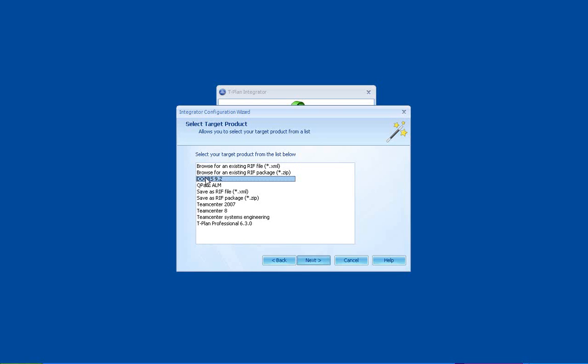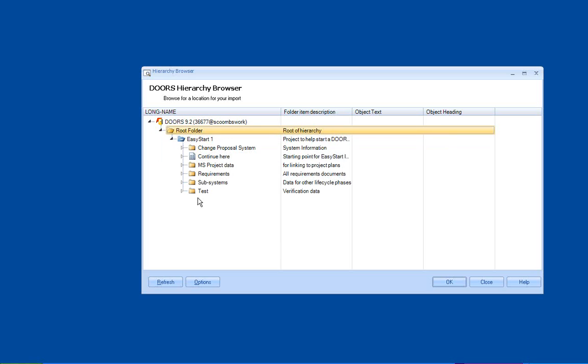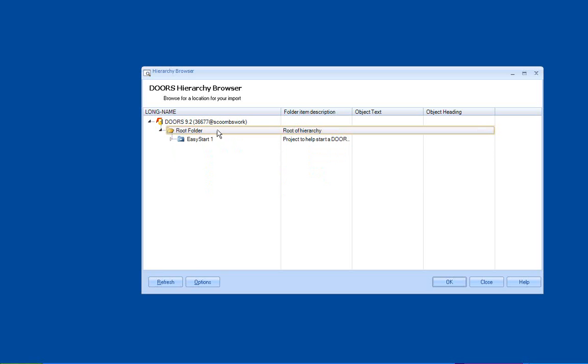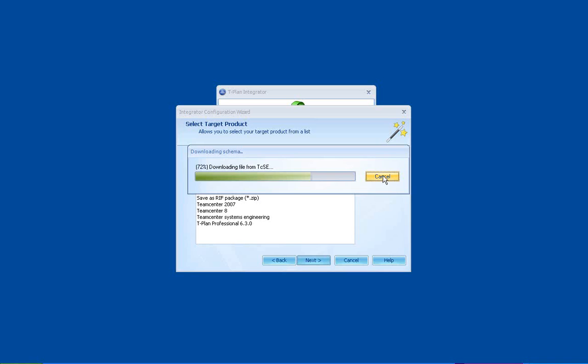So we now know the source, we just need to select the target application and we'll choose DOORS. Very similarly, we're now presented with a hierarchy and we can choose where the data is to be placed, within an existing project, or as we'll do here, at the start point of the hierarchy to create the structures. Again, there are options around doing this. So it now knows where the data is going from and to. We can start to work on the mapping, so what types within TcSE should become what objects within DOORS, and also what attributes within TcSE should become attributes within DOORS, and we can transfer a wide variety of information as we need to.